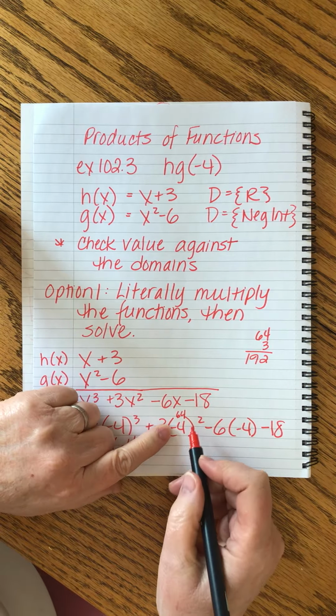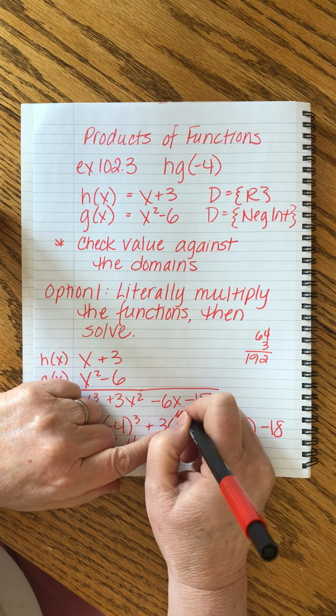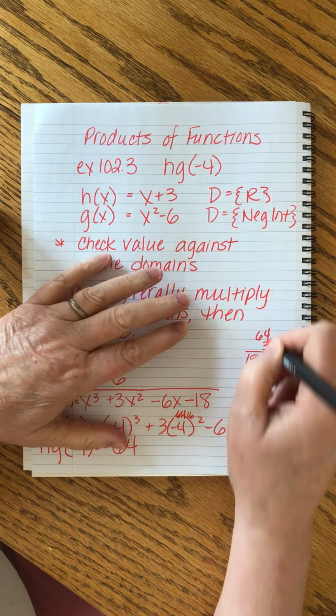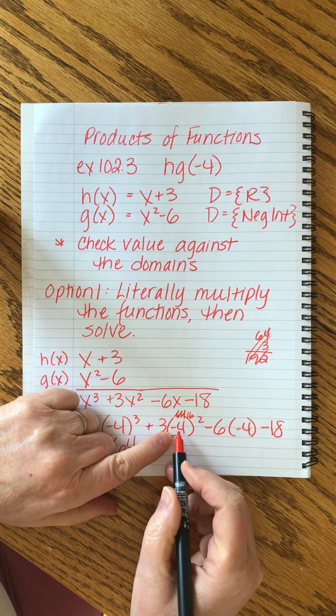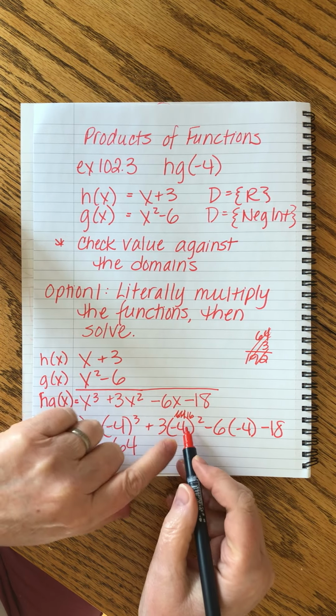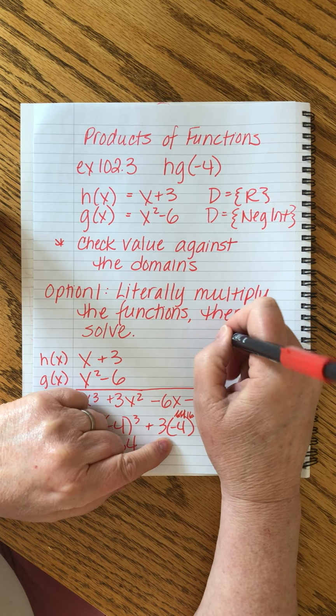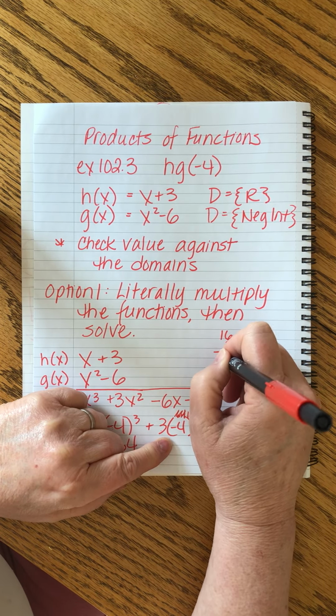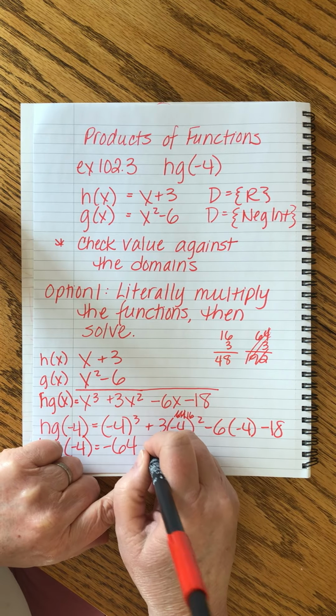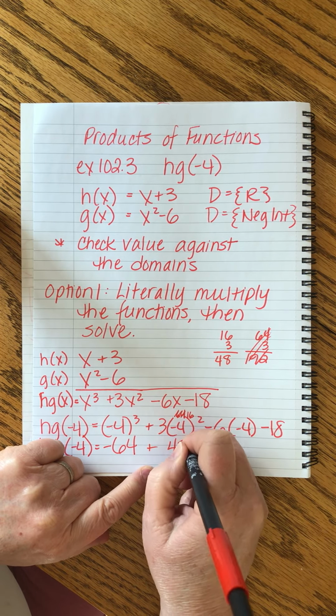All right, so that's 192. Wait, oh, look what I did. I put the cube here. It's only 16. So that's not what I need. See what I did? I got too carried away. I cubed here, so I cubed here again, but that's wrong. It's just the square. It's positive 16. 16 times 3 is 48. So this is plus 48.